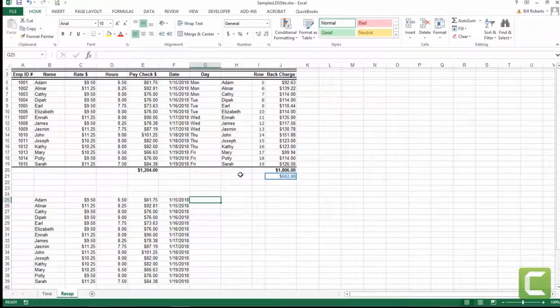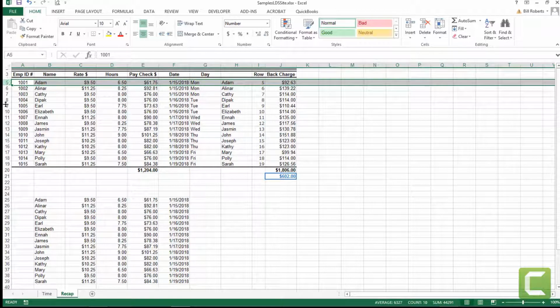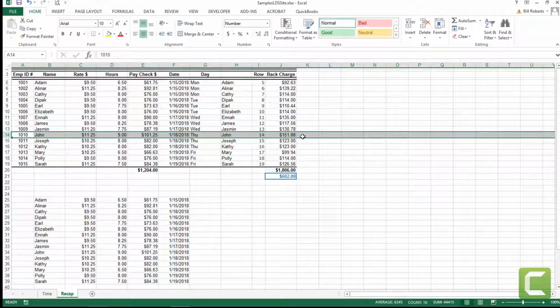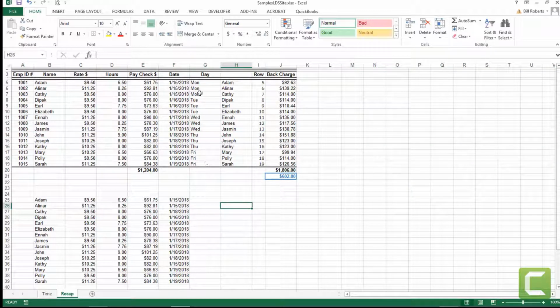Let's just say this spreadsheet was 25 columns wide and 40, 50, 60, 100 rows deep. When it's printed out and bound together and sent to someone as a PDF, they're going to want to see the day that this person worked, which is going to be a Monday. But if the data extends over into this area, they would like to know they're still looking at Adam. Remember, they're not going to be in a spreadsheet. They're going to be in a printed format. So they won't be able to click a particular row and highlight the data across and trace it. So let's do this here.